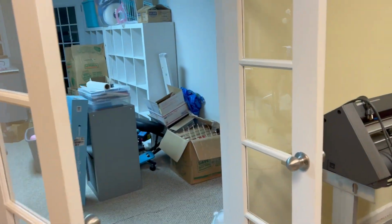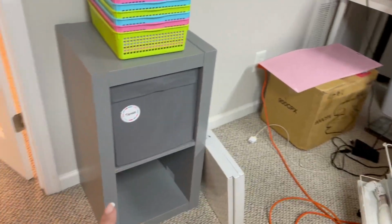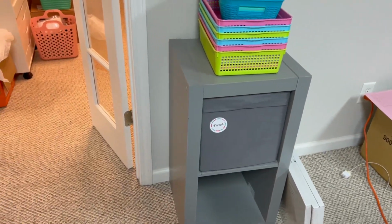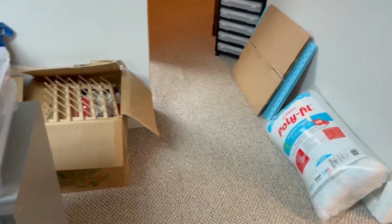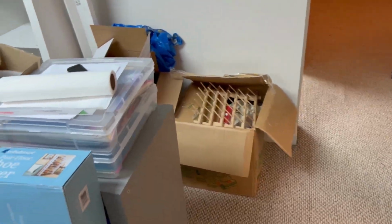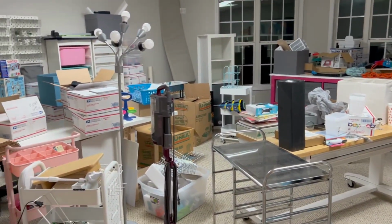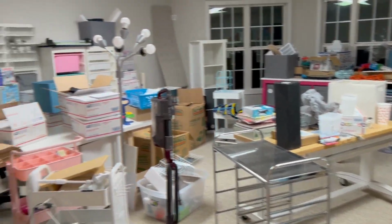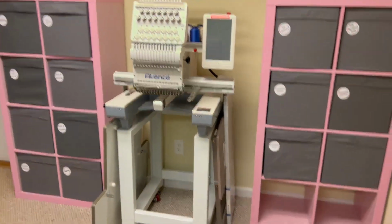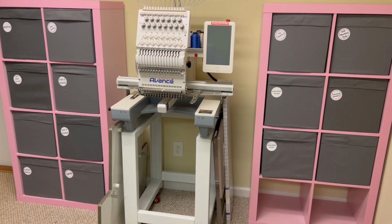But if I want, I can put, oh, that's thread right there, so I'll probably move that. I can put this one sideways on top of the one pink one, and that one sideways on the other, if I decide to do that. But as you can see, it's still junky over here because we're still moving stuff, but making some headway. This is awesome. This looks awesome. So done with day number 2. See you tomorrow.